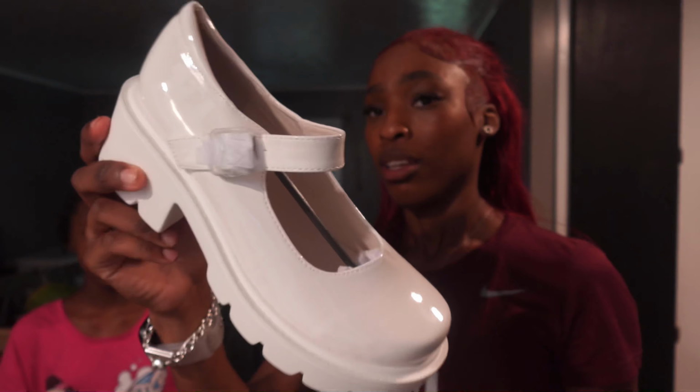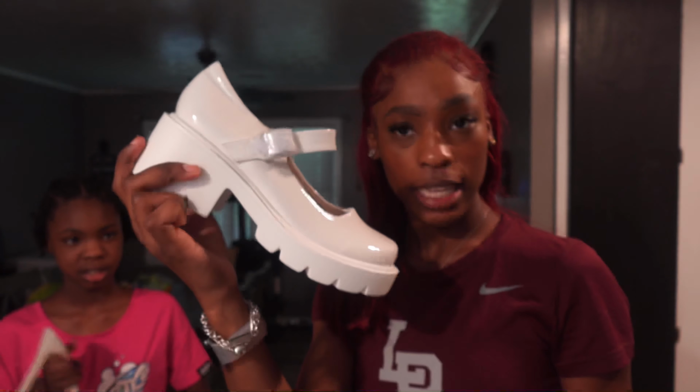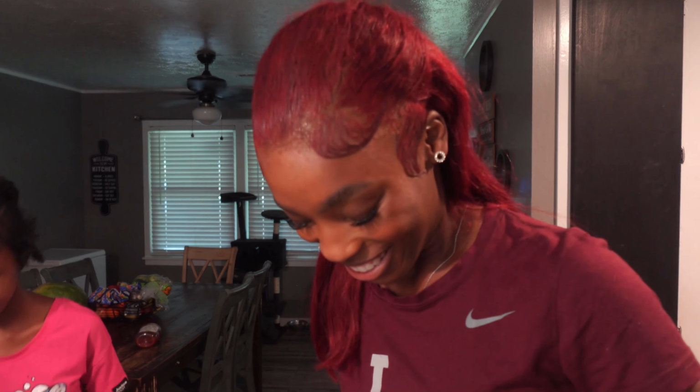You put everything back in the box. Now y'all, I had to get some of these. Make sure y'all wash y'all stuff when y'all shop online because it stinks. But I got this. It's the way I'm going to style it. But yeah, this little church shoe that our mom used to have us wear when we was little kids going to church.